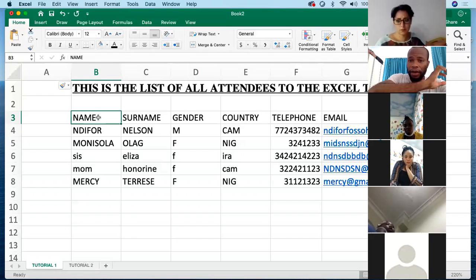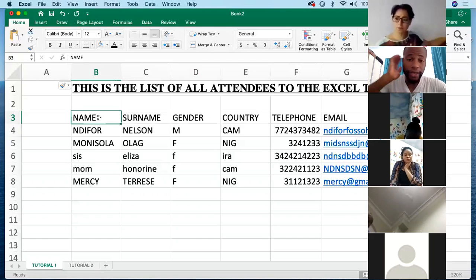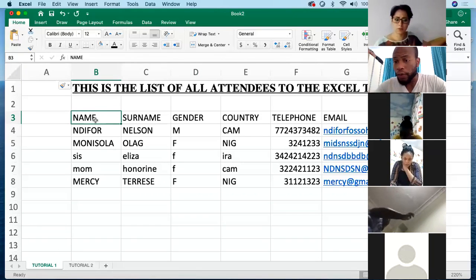Then copy and paste that formatting to any other cell which pleases us. Or we could select all the cells at once, then apply the formatting. So we are going to do it the first way. The first way is applying the formatting on one, then spreading it to the other cells. Now, let's work on cell B3.